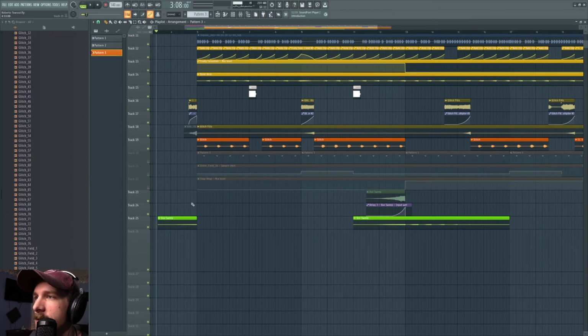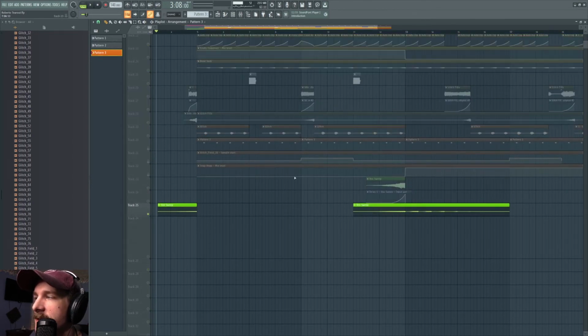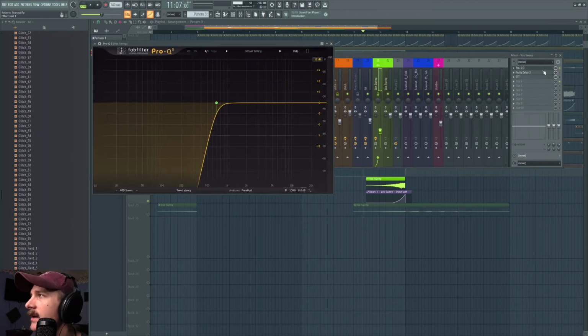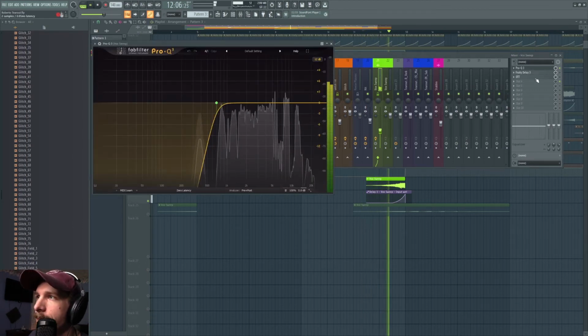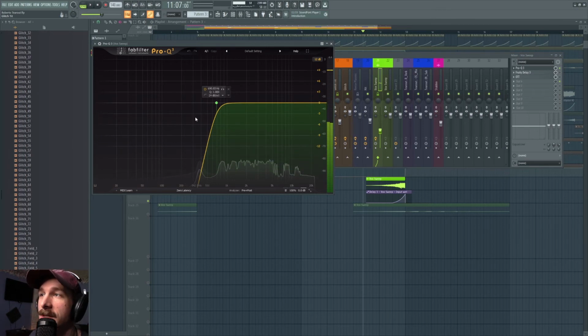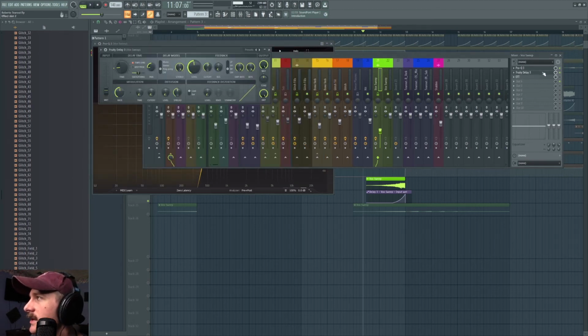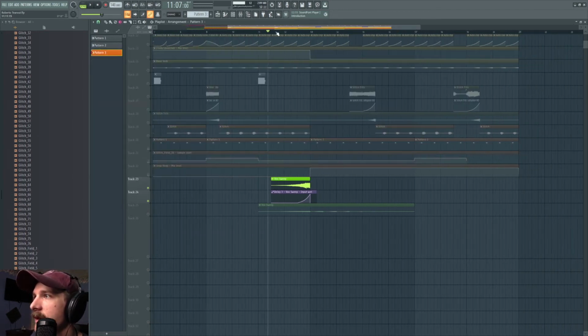We have one more little sweepy type element to go through, and it's this vocal sweep. So I took a sample, and that's what it sounds like dry. And then I added a low cut, once again getting rid of this frequency right here, because if you look at the main bass in this track, it's all right here. So I had to cut that low piece out, and then I put a delay on it set to dotted quarters.